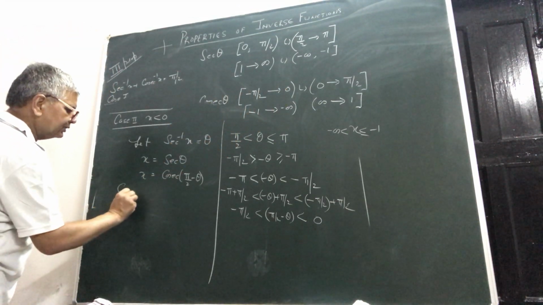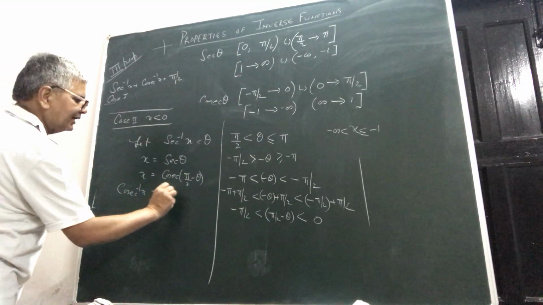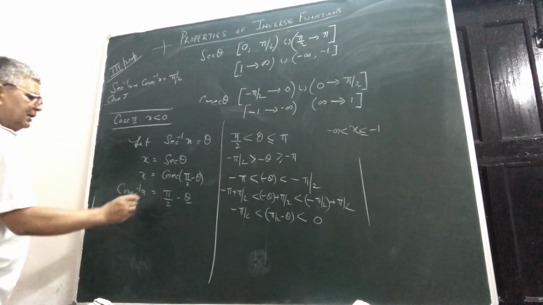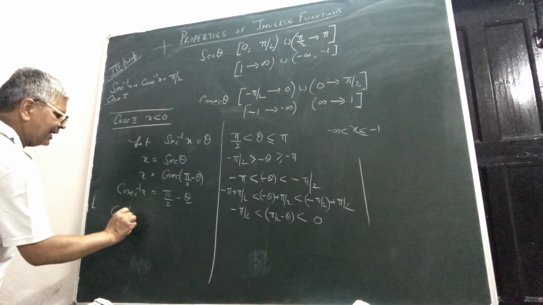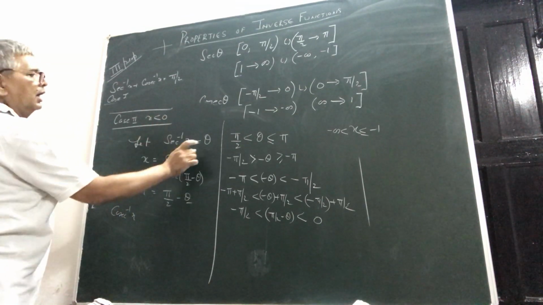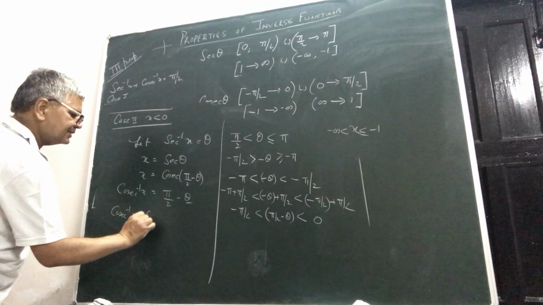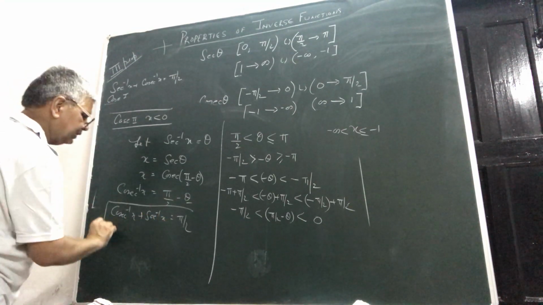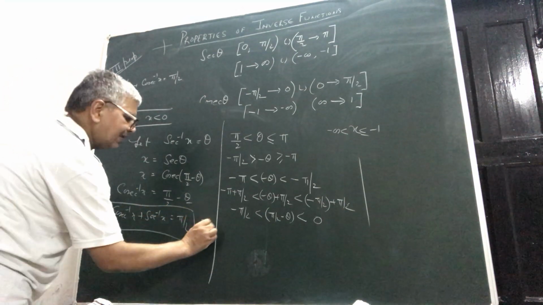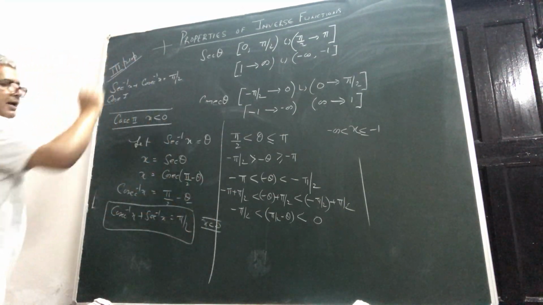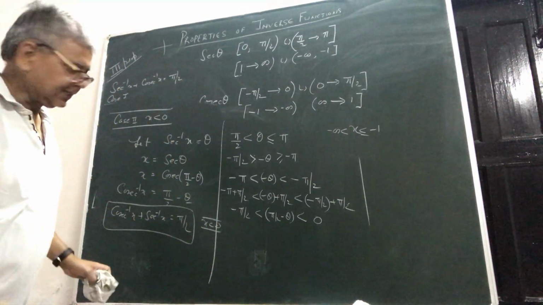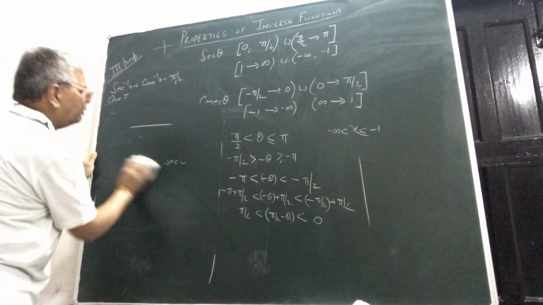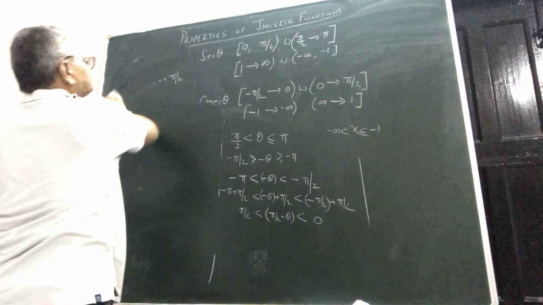So cosec inverse, now you are justified in taking pi by 2 minus theta, and then put the value of theta. So what you will get? Cosec inverse x plus theta, which is sec inverse x, is equal to pi by 2. The property is proved for the case when x is less than 0 also, and earlier you proved it for x greater than 0. So these three important properties of your book we have taken.